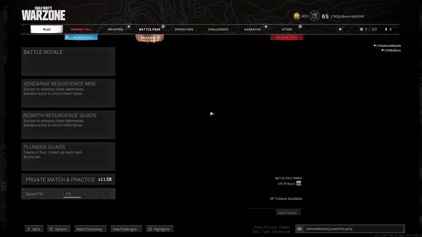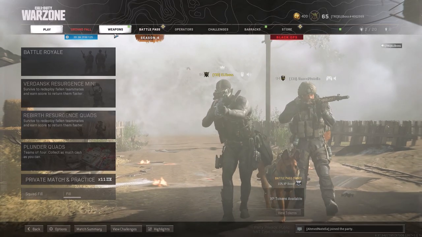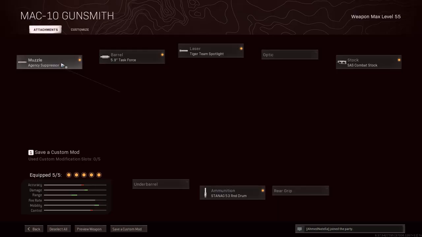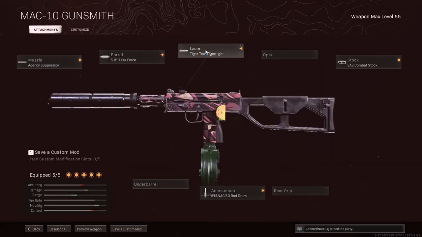You enjoy that video. We eventually actually won the rebirth, and you saw how the C58 beams, that thing is a beamer, and the MAC-10 is also a pretty good SMG. I forgot the class setup. I'm gonna show you guys the MAC-10 class setup I'm using: UNC suppressor, task force barrel, tiger team spotlight, Stanag 53 round drum, SAS combat stock.